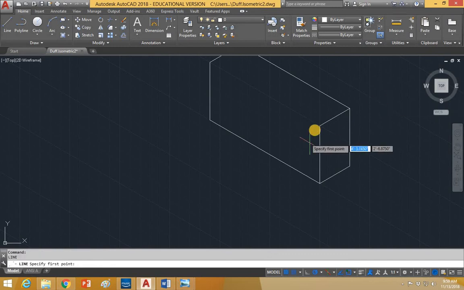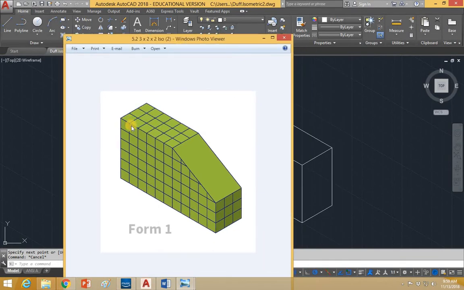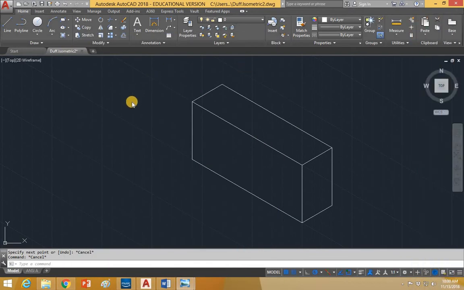And then if you enter again, it'll pop you right back into the same command. So there is the framework for the box that we needed to make, right? So inside of this box now, we need to connect these points. So we're going to come over. Again, if we look back at our drawing, we are 1, 2, 3, 4, 5, 6 this way, and 3 this way. All right, so let's figure out where those spots are.